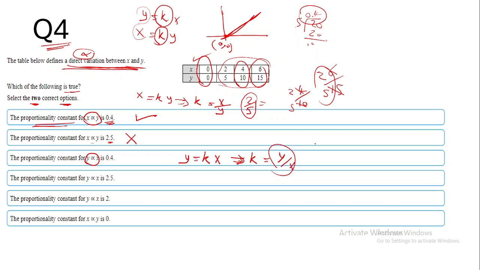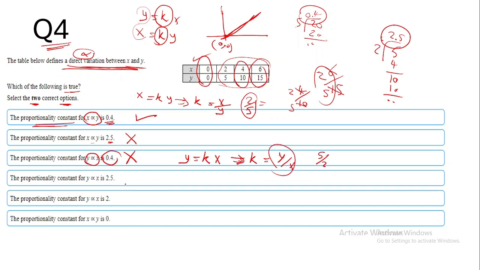Okay, 5 divided by 2. Let's see, 5 divided by 2. How do we solve it? 5, 2. This would be 2, 2 is 4, 1. Okay, so 1 divided by 2 cannot be done. We'll put a decimal point. So 10 divided by 2 is 5, 5 multiplied by 2 is 10. So the answer is 2.5. Here it is saying 0.4. That means this is not the right answer.